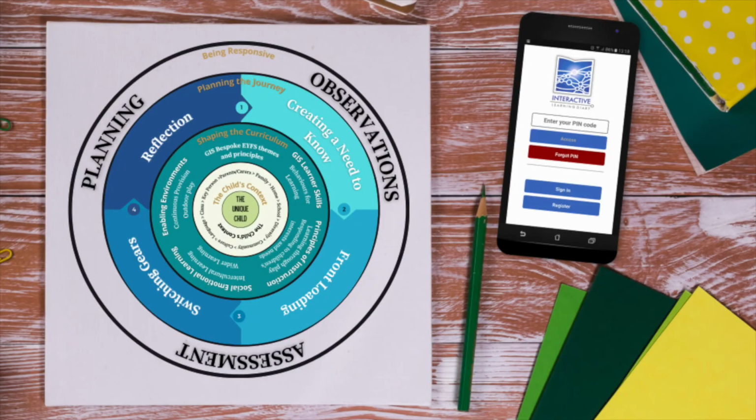And then, of course, for that observation and assessment, we use ILD. So when we're in school, that's what the teachers use to track and monitor where a child is at by finding those little pieces of evidence. Now, this is not their final assessment. Their final assessment is based on their teacher judgment. This is just one bit of the information that in the end informs the final assessment of a child's development.